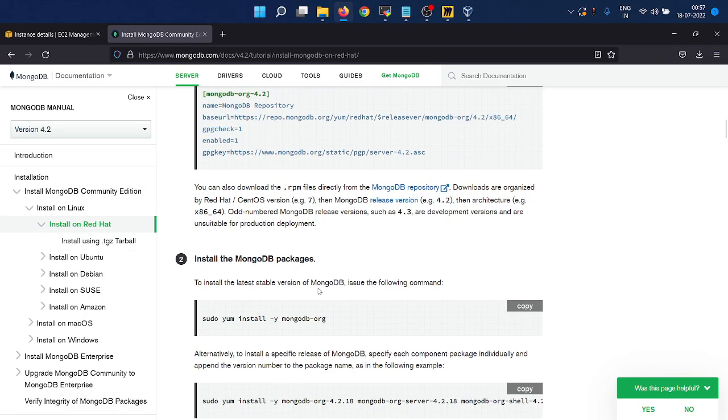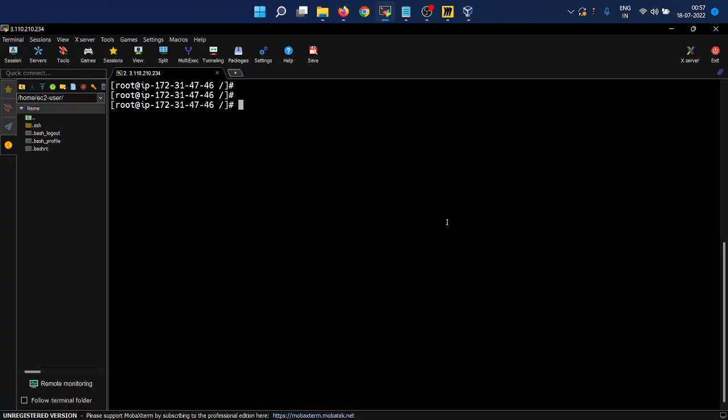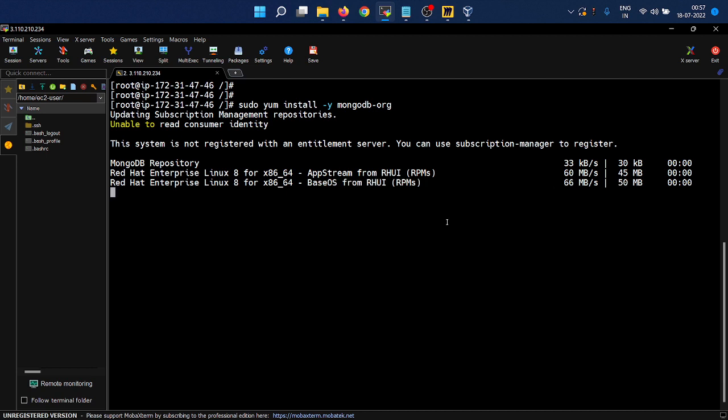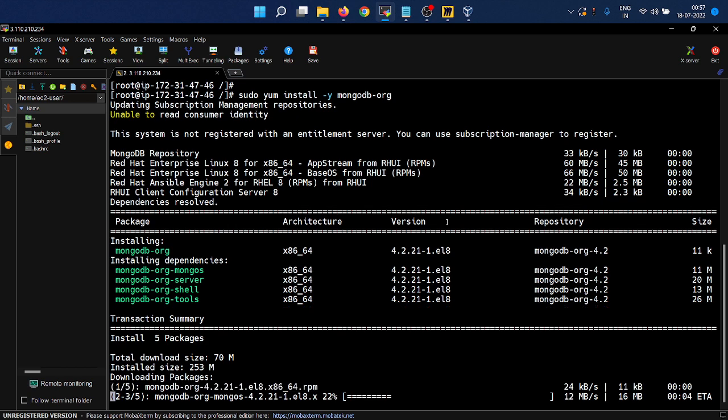Next, as I said, it's just one line command which we have to run to install MongoDB. That's all. What will happen is it's going to pull the setup file and do the installation at the back end, and the configuration, everything, it's going to take the defaults. When I say configuration, it's like what is going to be my system path, database path, log file path, port number, security, all those configurations, it's going to take a default one.